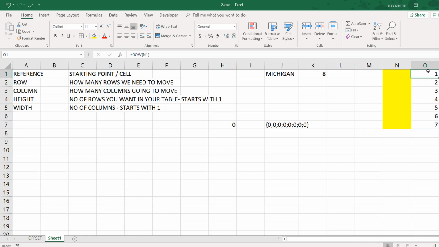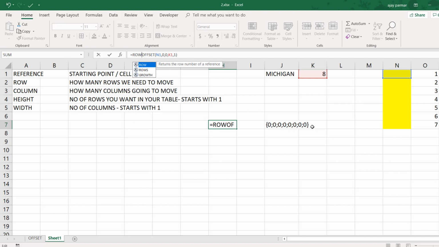Now this is exactly what we need in my array. I know the output of this table is 0 0 0 0 0 0. So I simply say I want to find out your row number. This is where I press Control Shift Enter, and this is where you start getting 1 2 3 4 5 6 7 8.